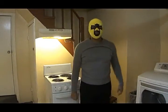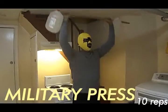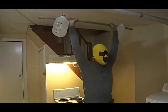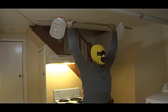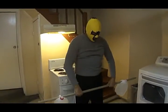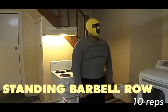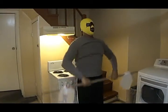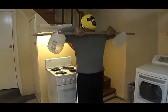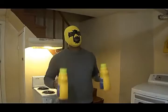Very well. Let's go to our weights. Military barbell press. 10 reps. We're still warming up. Let's change. Now, standing barbell roll. Barbell roll to the neck. We are now using our smaller dumbbells in dumbbell lateral raise.